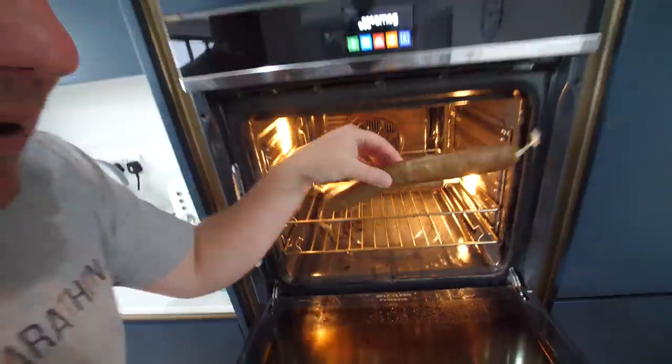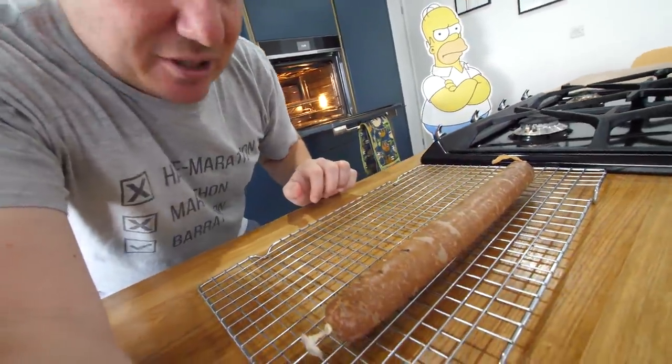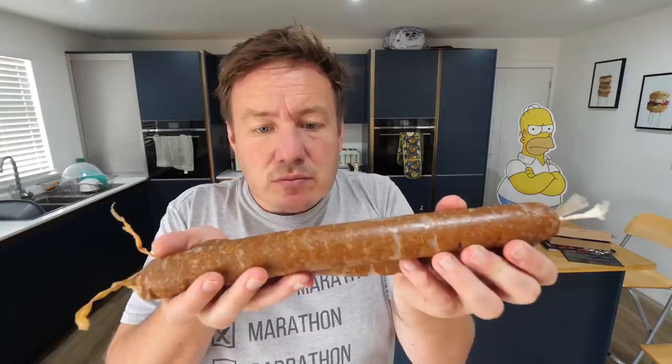We now need to put it onto a wire rack. I am that confident that 80 C isn't too hot. Apart from bizarrely, when this is 30 C in here, I'm like the Englishman going, oh my God, it's terrible. I feel like I can take it straight out the oven right now. I can pick it up like this, place it down on there. This looks like a massive bratwurst, doesn't it? Well, there we go then, folks.